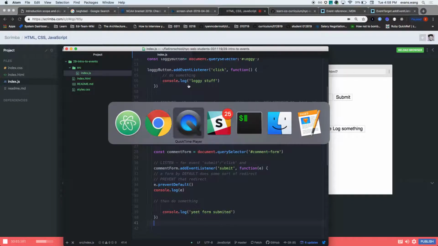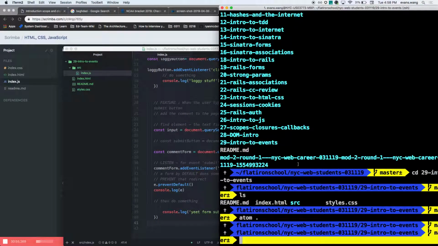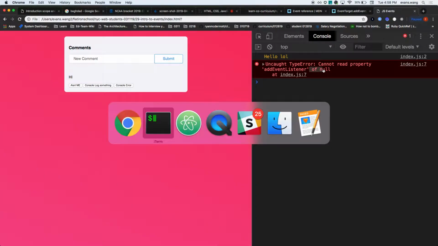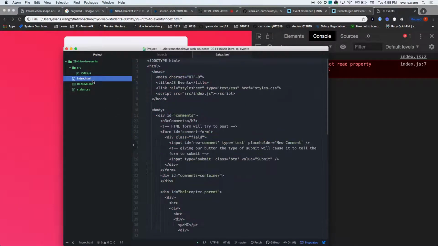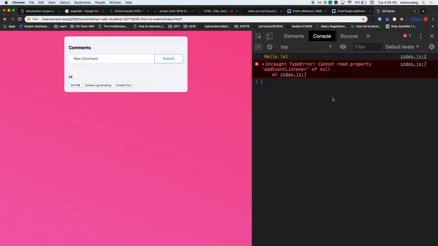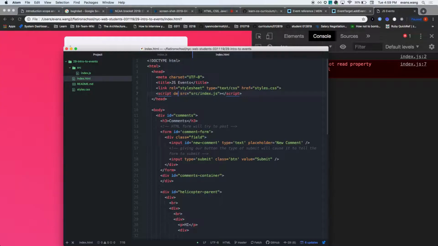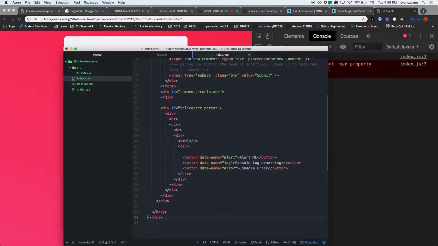And so when I open the actual index, if I open the console, I'll see event listener. No, because I haven't moved the HTML yet. It's not important right now.